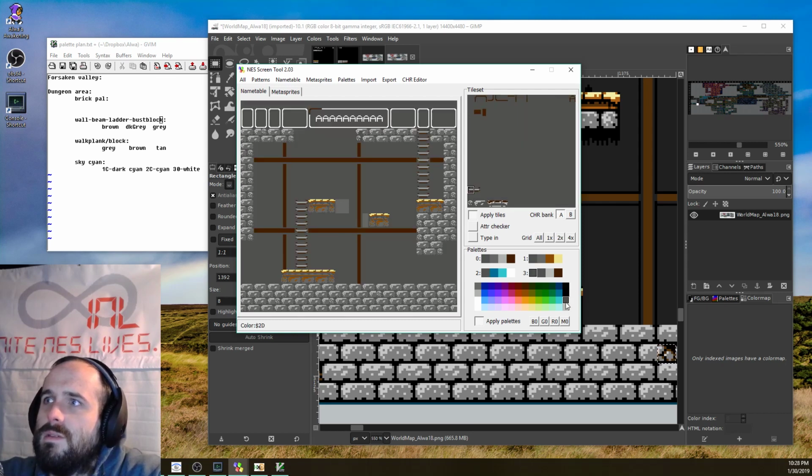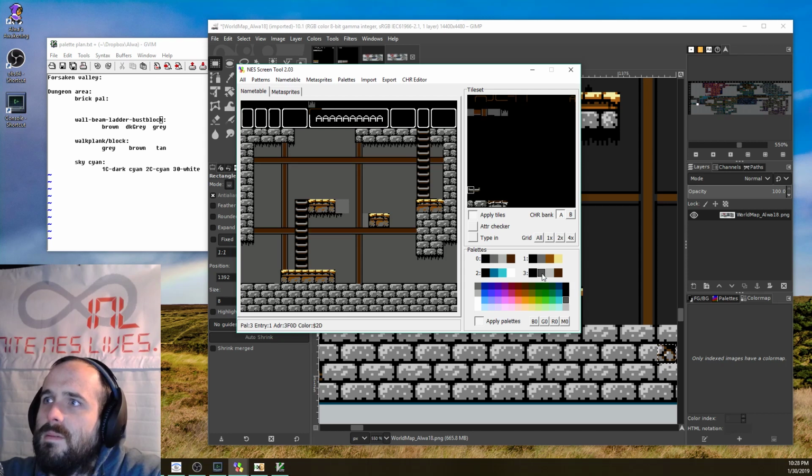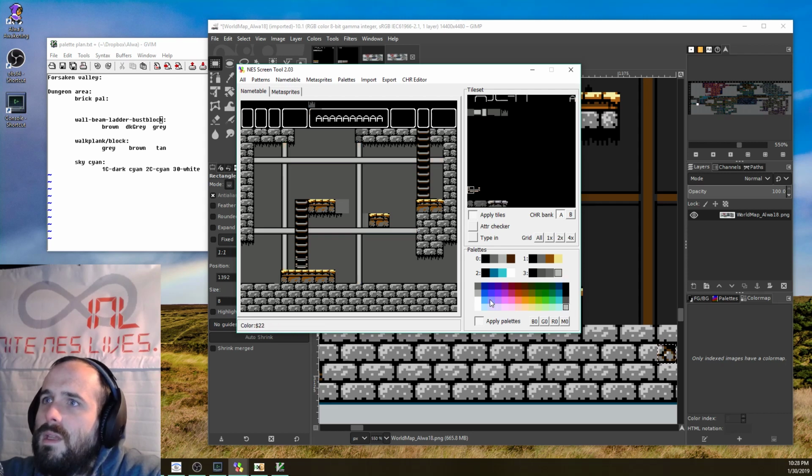So we've got 2D, I'll stop that. 2D, 0, 3D, and 10. So we've got 4 grays.